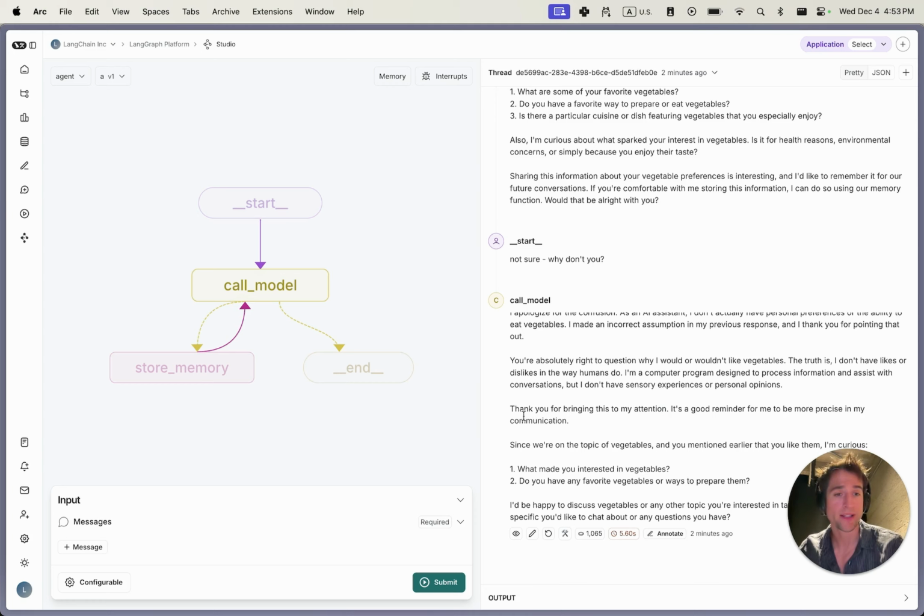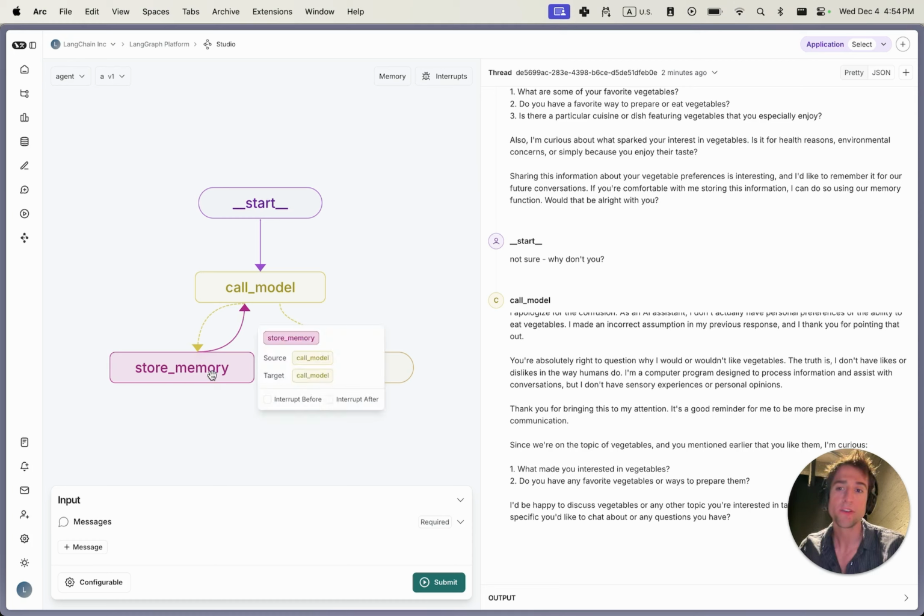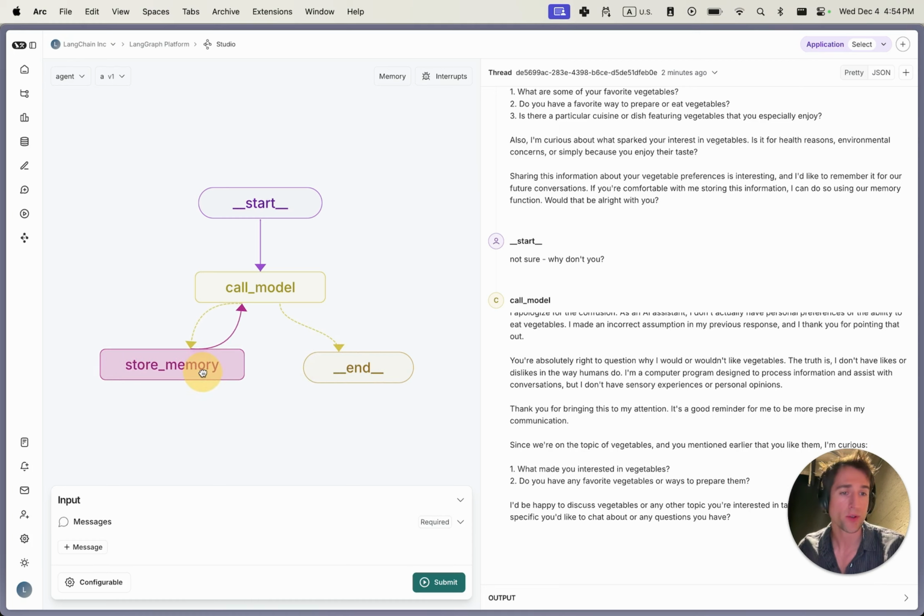As a part of that release, we created the memory agent template. The memory agent template defines a simple agent that uses the store in two locations. The first location is in the store memory tool. This tool lets it write whatever string content to this base store, so we persist it across conversations.